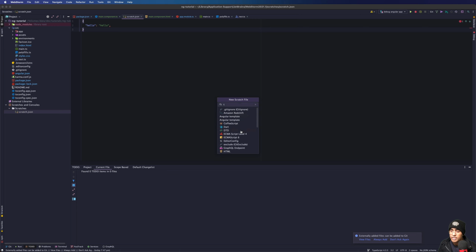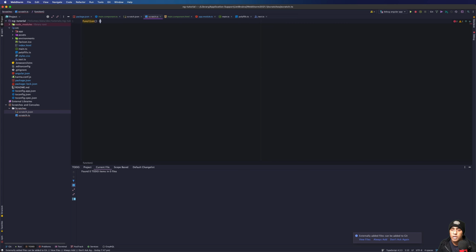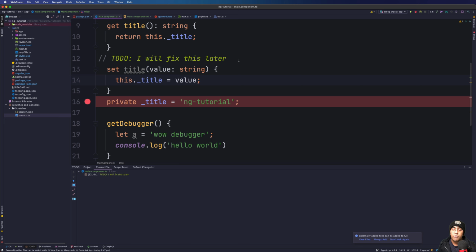You can create as many scratches as you want with different types. For example, I'll create this TypeScript file, and here I would like to create some functions. So I will go to function, and I'll just create a function which will do something. I want to use this in different projects, and I can just put it into a scratch and I will remember it. This is not the right function statement in a TypeScript file, so that's why it gives an error. But these scratches are not part of your project. That's the main thing. These are just notepads or text that you want to remember, a place to write down something without breaking your code.